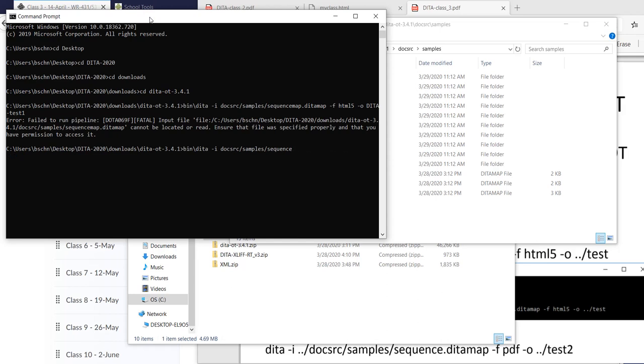Oh, those aren't backslashes. Okay. Source samples. Backslash.